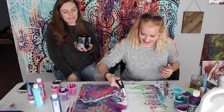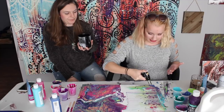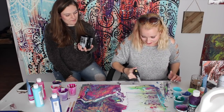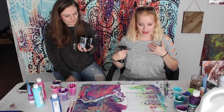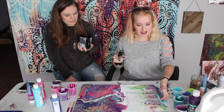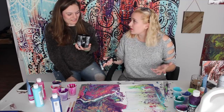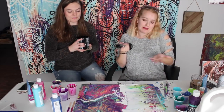These two techniques — flip cup and swipe — are going to look really nice together. I actually think it's cool having the two combined. The blow torch just makes me love everything so much more. See how all that just popped up? It kind of makes it look like you're looking under a microscope, or like dinosaur eggs. It adds even more texture, and as it dries they expand until the paint is just too dry or thick. Like, all we did was pour paint in a cup, flipped it over, and we got this. It looks like a freaking masterpiece.